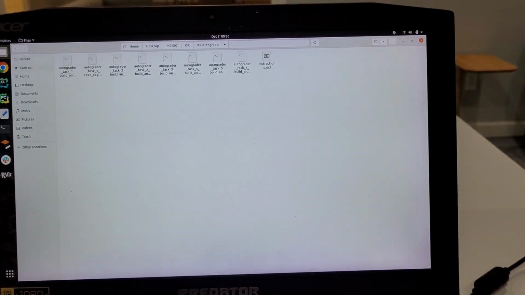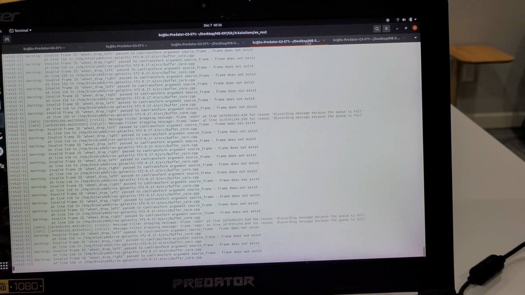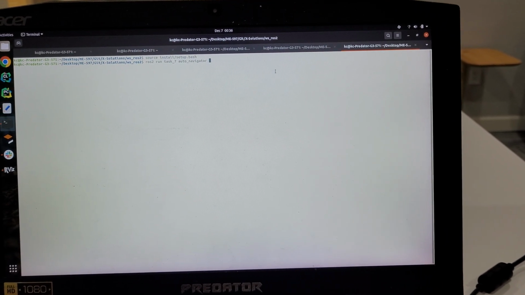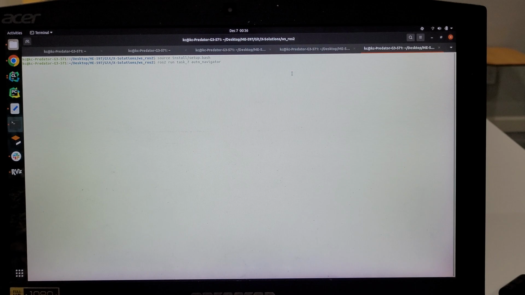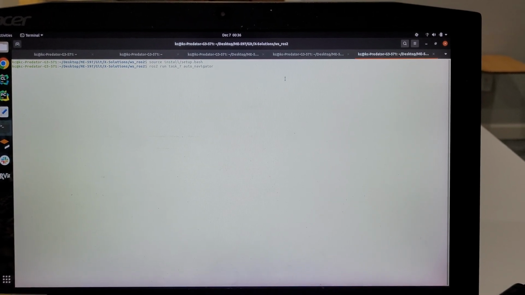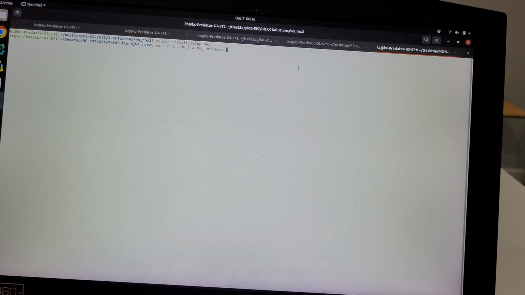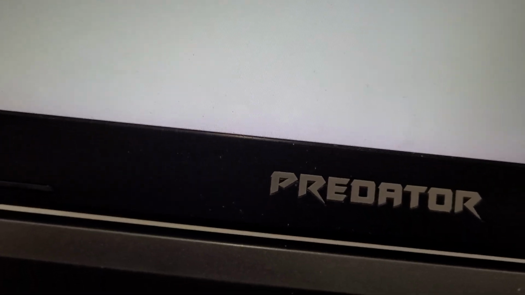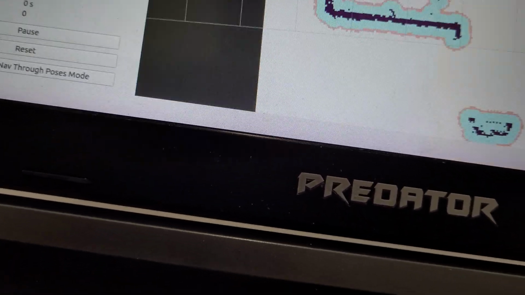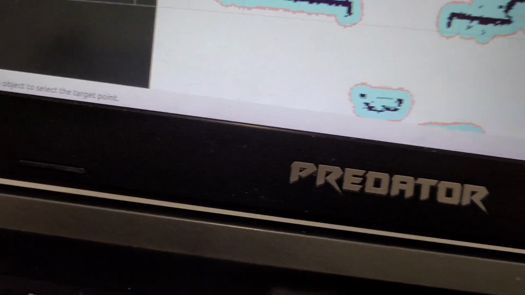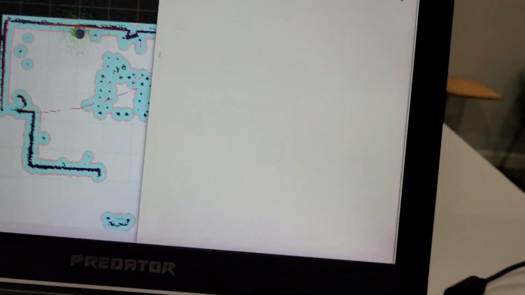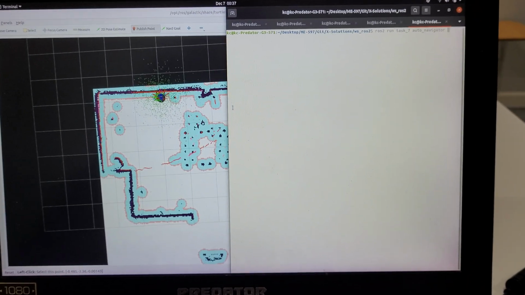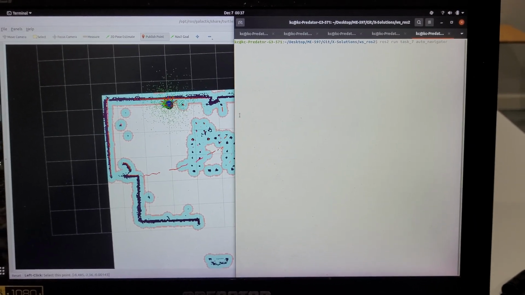If we go back to the terminal, here I'm going to run the executable which tells the TurtleBot4 to go to a particular point in the map which I've hard coded. The point is hard coded, not the algorithm. So let me bring this to the side. Yep. So the windows are side by side, and I'm going to run my actual algorithm to move the TurtleBot4.